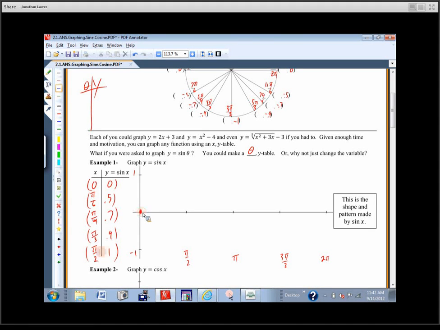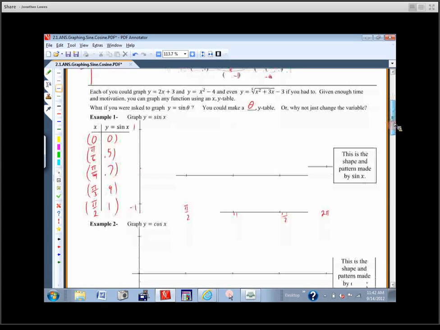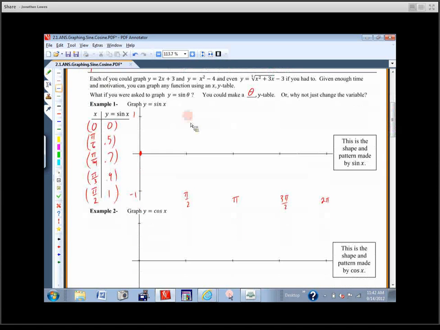Okay, now the next easiest one to graph probably would be this one right here. So let's put pi halves comma 1 on there. If I put pi halves comma 1, that would be right here. Now it doesn't go straight from here to here. Let's graph this one. You're going to find that eyeballing the midpoint of 2 other points is going to be really helpful. So pi fourths is right in between the 2 of these. So pi fourths is about right there. I'll just put a little mark. And then I need to go up to 0.7. So 0.7 to me looks like it's about right there.